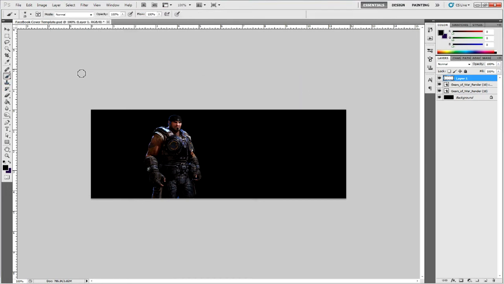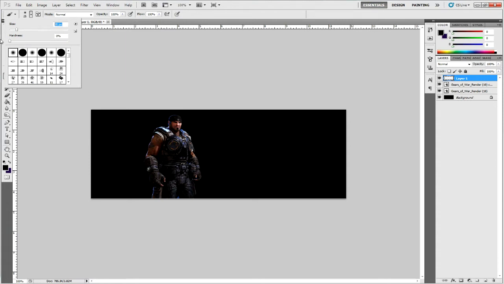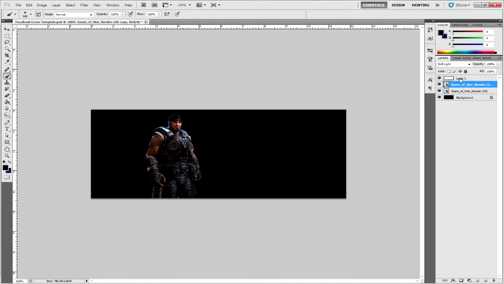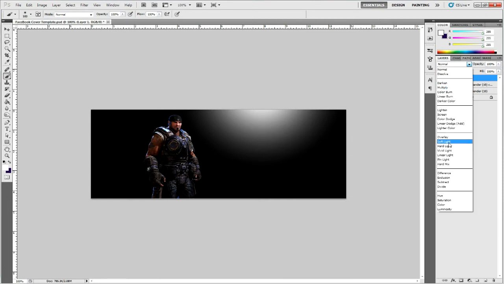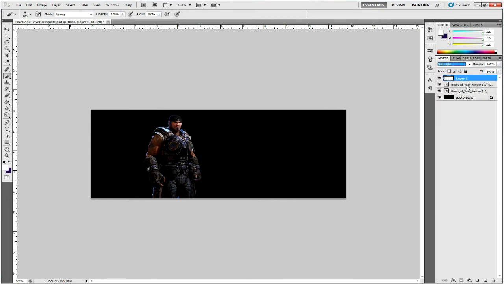Now that we have this, go into your brushes, fuzzy brush, and usually it varies on whatever you're doing. This one's going to be a 500 pixel brush, and I want my lighting to come in right about here. Well, you have to put it on white first. Once you have it on white, let's make it about there. Put this on soft light and duplicate this, let's say 3 times, so that there are 3 layers.